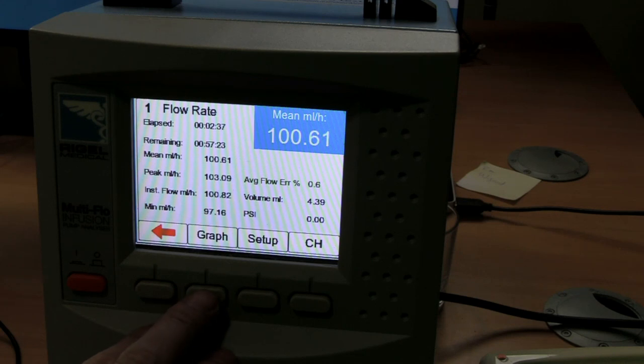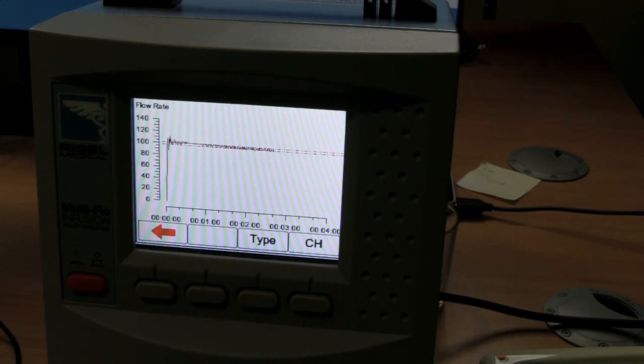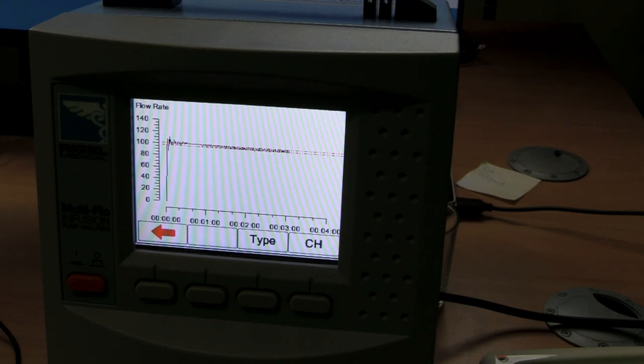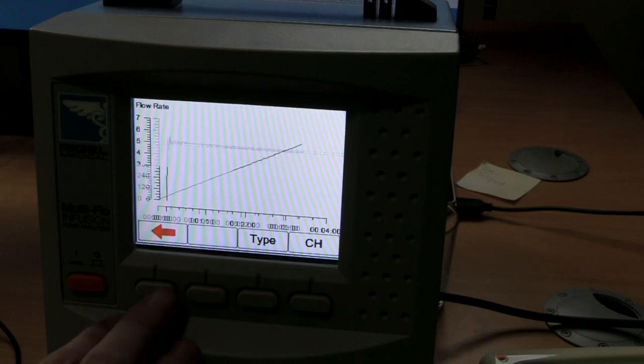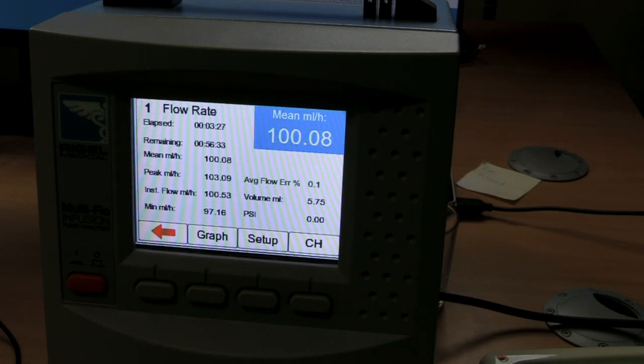And then if I wanted to see this represented on a graph, there's my, with most infusions, you're going to see a little bit of a peak when you start to infuse. And then the red lines indicate where my upper and lower pass-fail thresholds are. So we get a graphical representation on screen just to see how well the device is infusing. Service manuals will have this information in. And then we have a linear graph on what's being infused. So you can see the average flow, it's pretty good. It's got a set of 100.